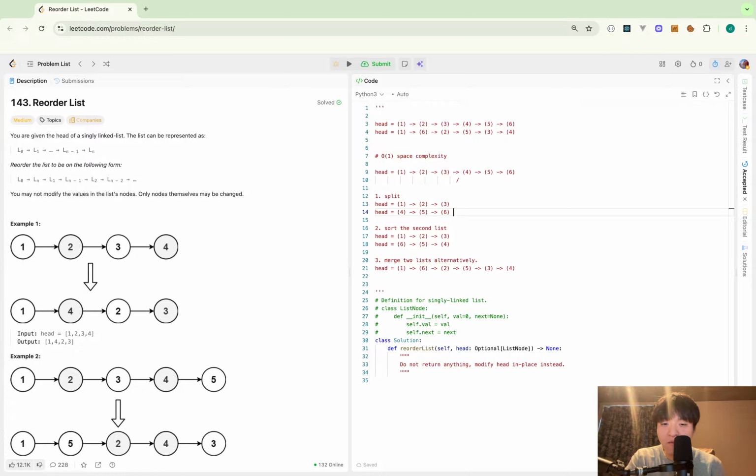One more thing I try to take care of is if there's an odd number of nodes, how should I split? Like if I have 7 nodes, should it be split into 4 and 3 or 3 and 4? Actually it doesn't matter which.